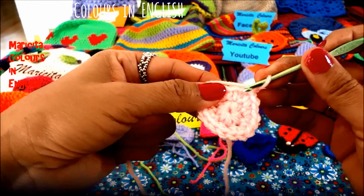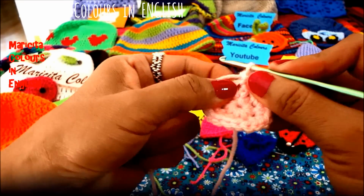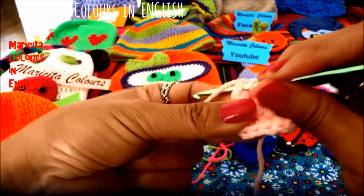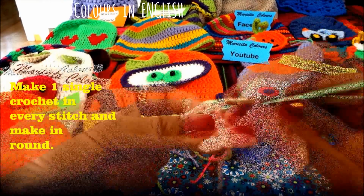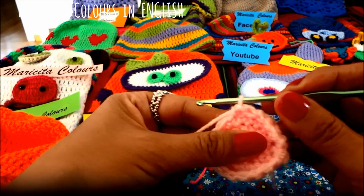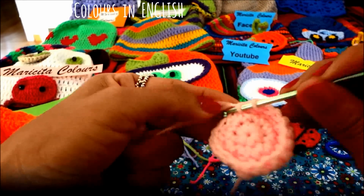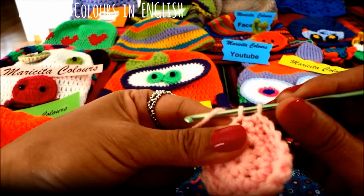So now I make again the chain like the first single crochet, and I start to make one single crochet in every stitch. Always I skip the first and I go in the next because I stop the increases. In every stitch I only make one single crochet, and this will start to close our ears. So you can make the length of your ears that you prefer. You can make them with all the colors that you prefer. We only make single crochet and we work in round, stitch over stitch, until we have the length that you want.